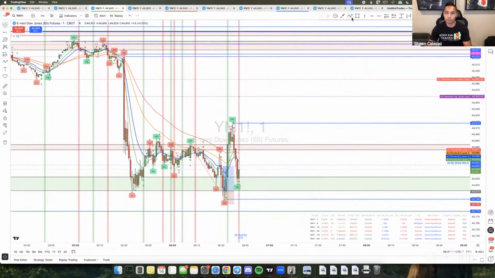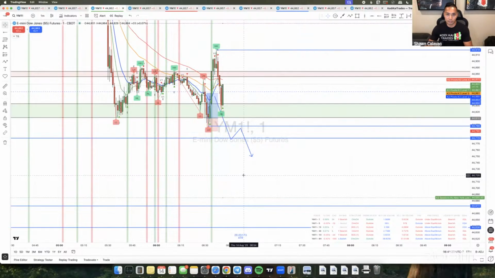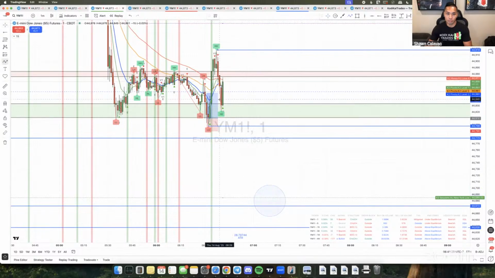Price pushes above, fakes out back into the range. So what I'll be looking for here is possible continuation to the downside, break and retest off this lower low and drop lower because we do have open space over here. Next target is going to be the New York low right here. So if we do get a break and retest below this point, possibly push down to this area right there where the New York low is sitting.